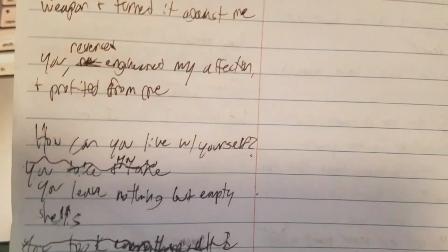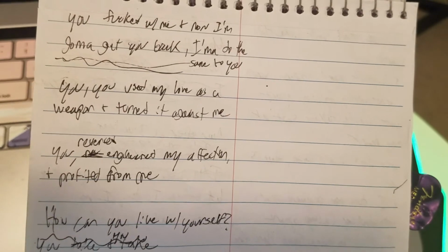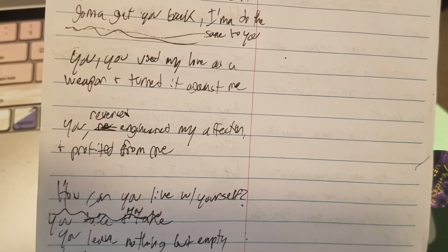But when I'm writing songs, I like to get pretty, hold up, let me switch over my camera. I actually like to jot my shit down by hand. So what I did was I was taking what Forso originally wrote and just kind of restructured it so that it told a more focused narrative.